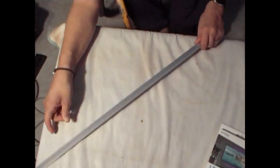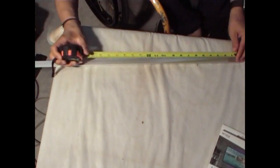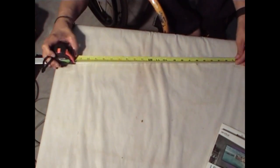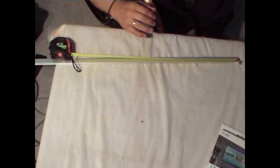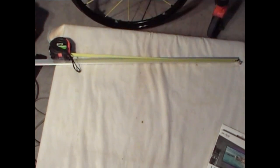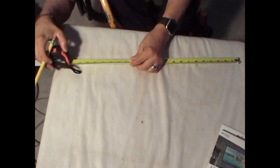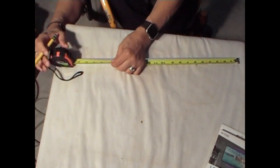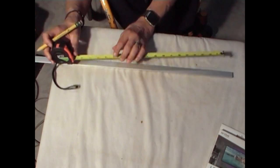Let's measure this out. Like I said, you need about 17 5/8 of length. So I'm going to measure this out. 17 5/8 of length. Right there. Let me get a pencil. Okay. 17 5/8. Gonna measure this out. Right there. We're gonna have to cut that.